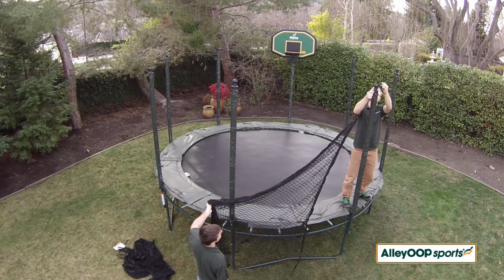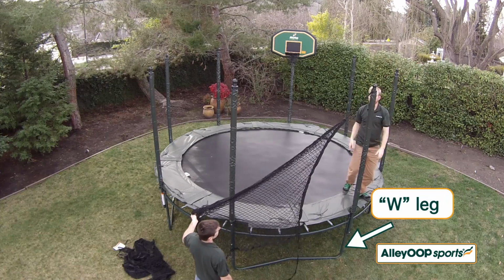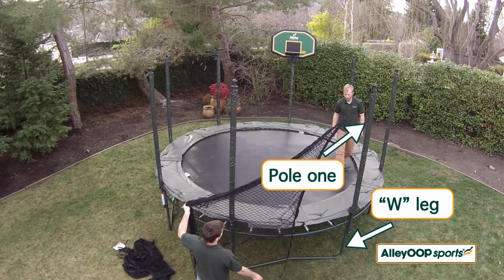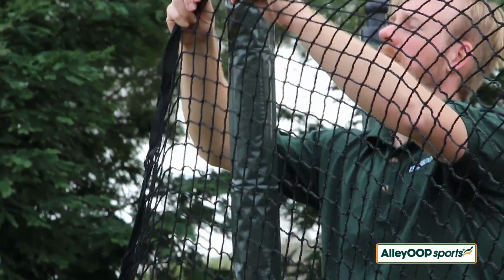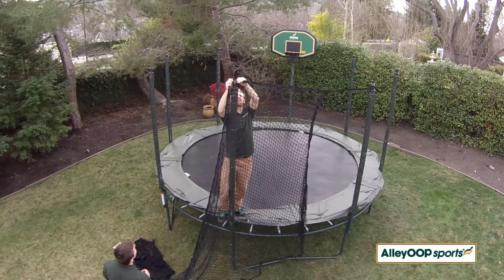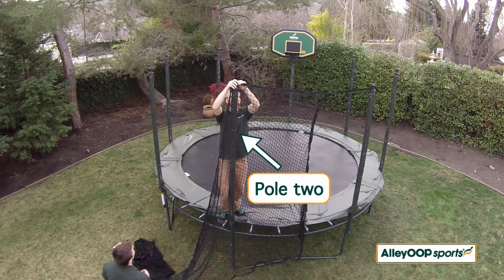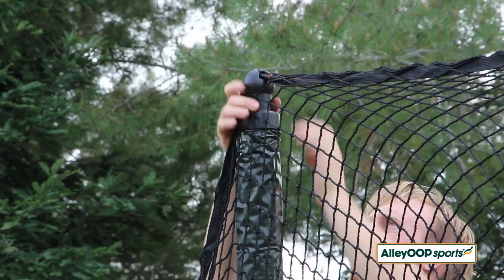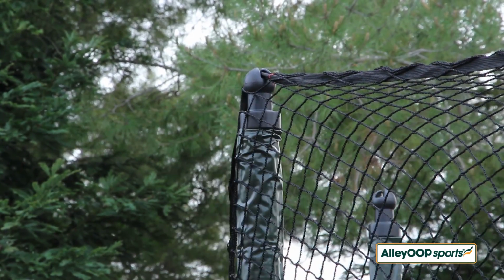Place the top strap loop over the ball end cap of a pole on the right of a W-shaped leg. We will call this pole 1. Locate the red stitching on the top strap and place the strap and netting through the notch of the ball end cap at pole 2, moving clockwise around the trampoline. If the red marks don't line up perfectly, that's okay. They are only a guide.